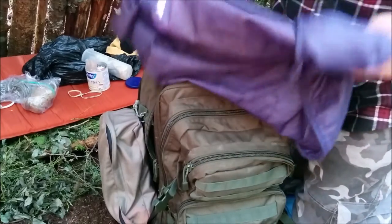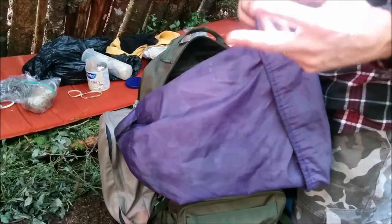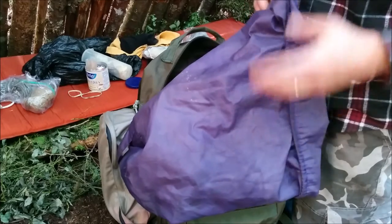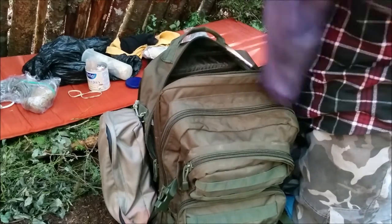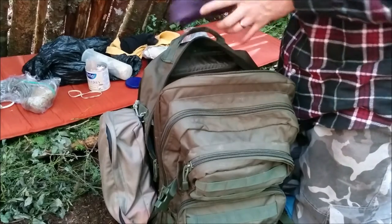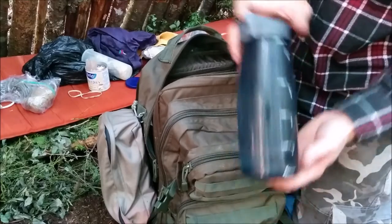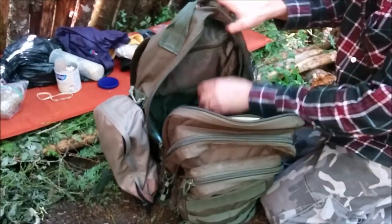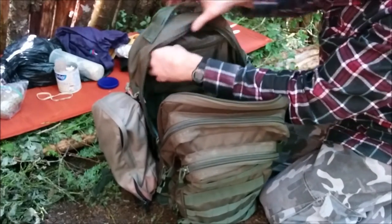What also was in here was some ramen noodles, which I ate. I had two protein bars, which I ate. I ate most of my trail mix. And I believe that's all the food that I have, or that I had on me. One liter of water. Got rain gear here. I got pants and a jacket. I also slept with that because it got quite cold at nighttime and I didn't expect that.